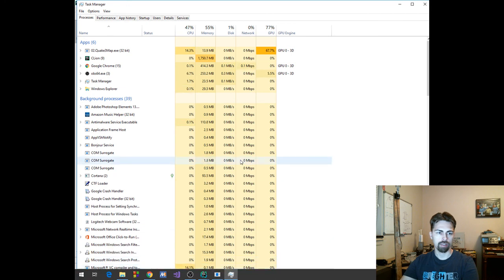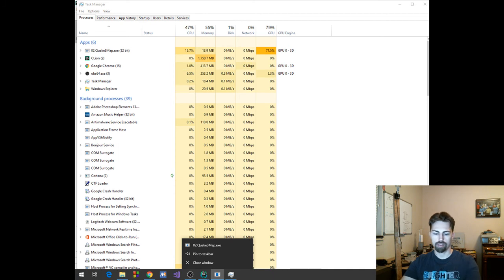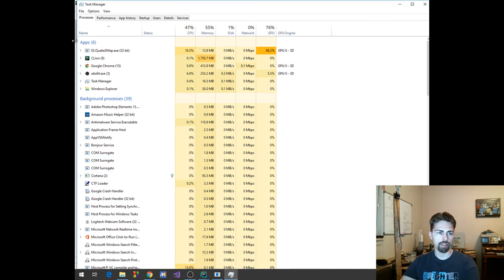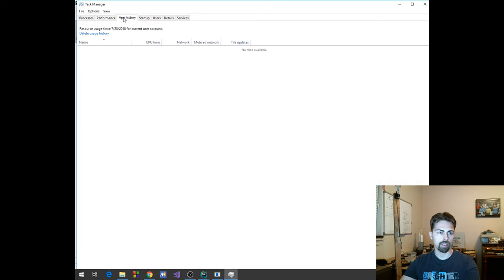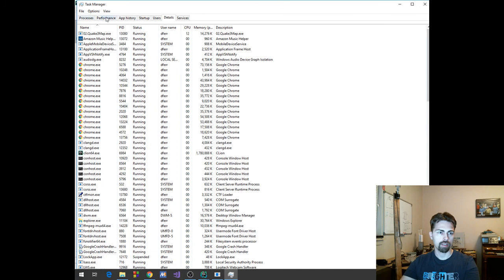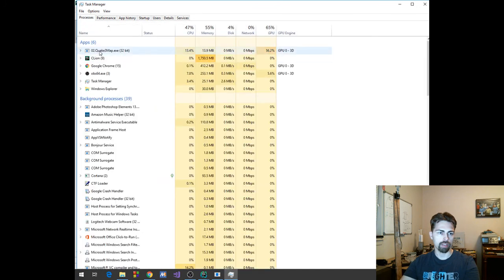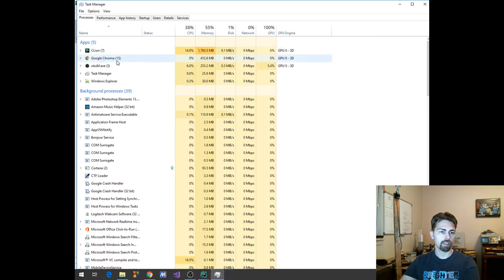Now, maybe we can pull this back over here. Nope. That did not work. Okay, I have to kill it. Well, that's unfortunate. So I don't get to even see if it was working. It opened the window underneath everything else, so I can't tell if it was working or not. Let's do it in Task Manager.